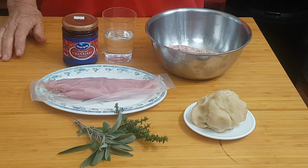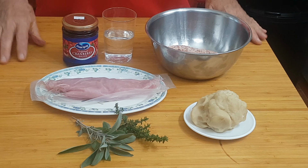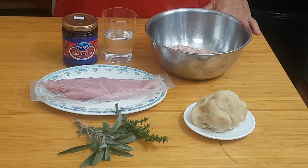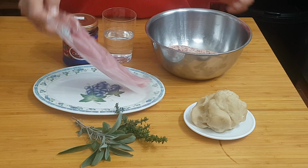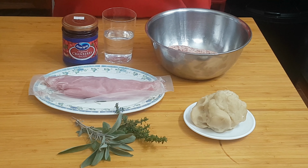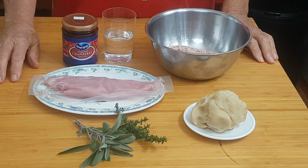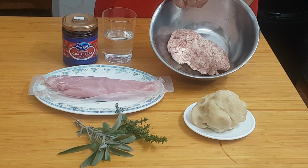Hello, and now here we've got the ingredients for this turkey, pork, sort of force meat stuffing pie. It's got turkey, pork and cranberry. And the ingredients are very, very simple. Here they are. First of all, the turkey. Now, I'm using what we call in Spain a turkey solomillo. It's a little bit like fillet of pork, which you get in England. I haven't got a whole turkey at this stage, so I just bought this and I'm using raw turkey. But you can, if you wish, use cooked leftover turkey. It makes no difference. And I've also got here some sausage meat.